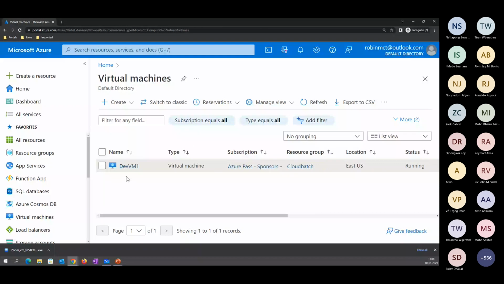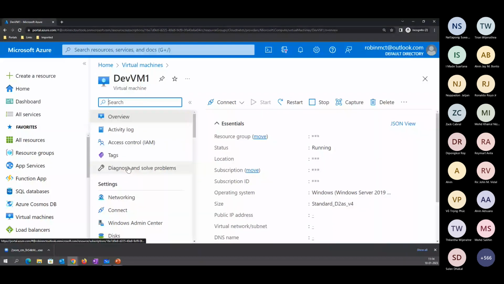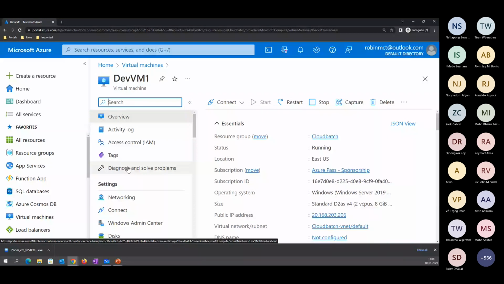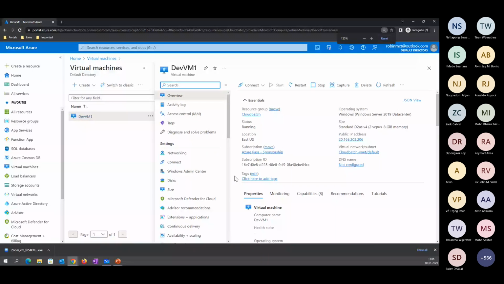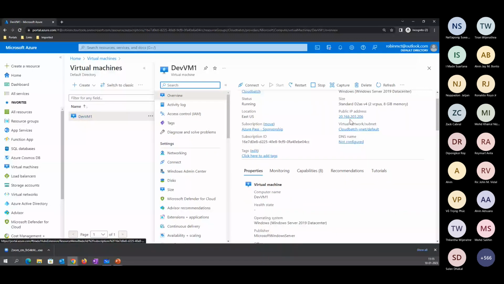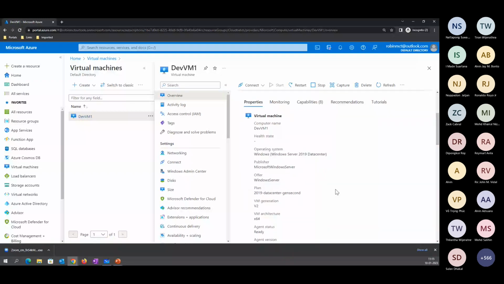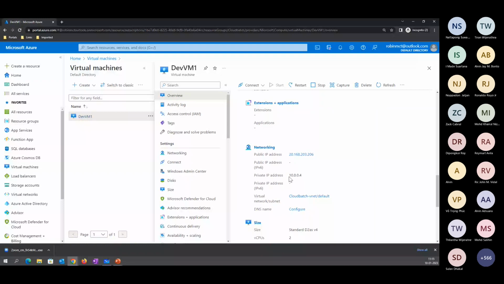in the properties, right now you're getting an overview tab here. This will give you all the information here. Now, you may be able to see something called public IP address here. So you can connect with it, or you will be getting the public IP address details from here. Or if you come down, you may be able to see there is something called a private IP address also here.